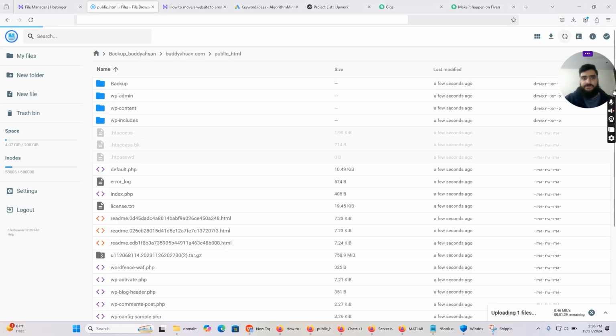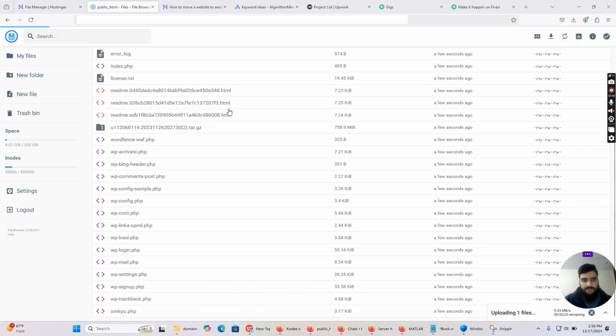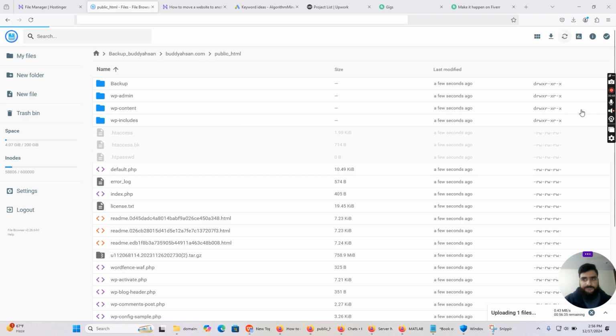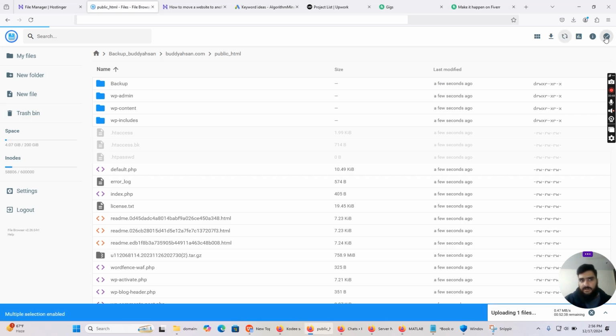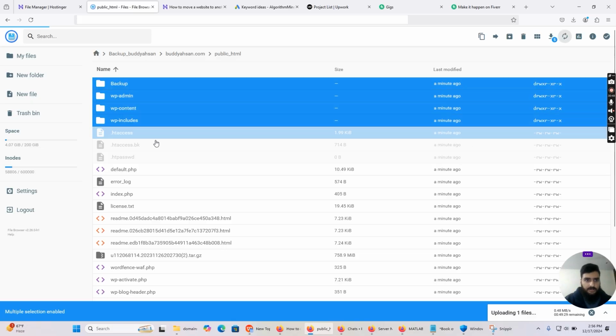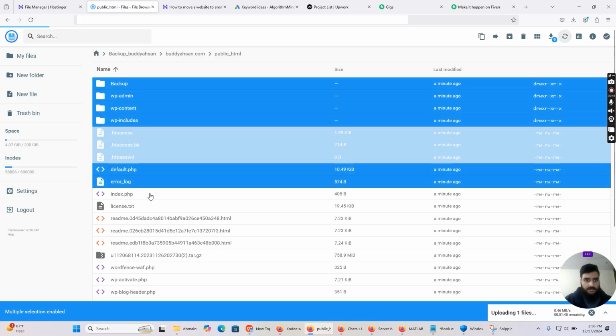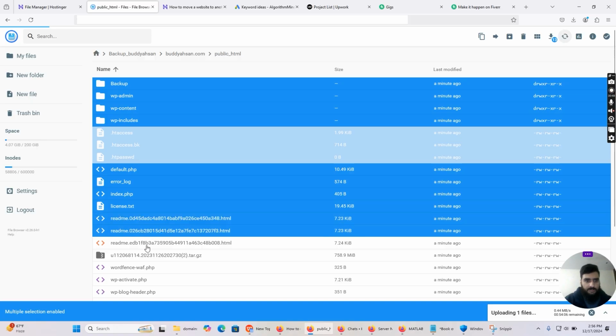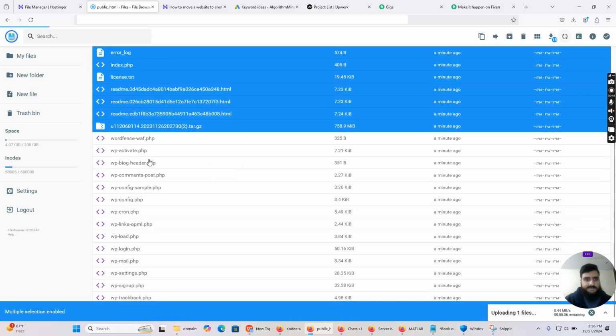So how can we actually do that? What we are going to do, we are going to select all those files here in this directory by clicking on this option. I will select all files one by one.